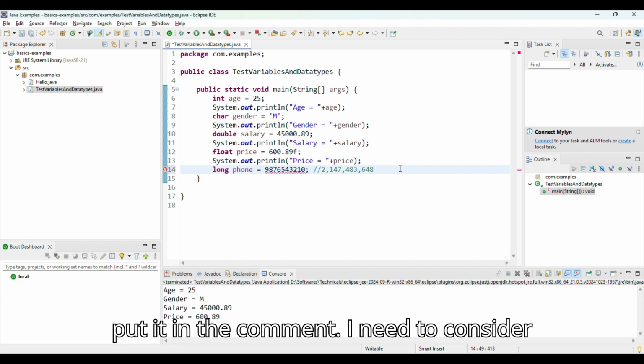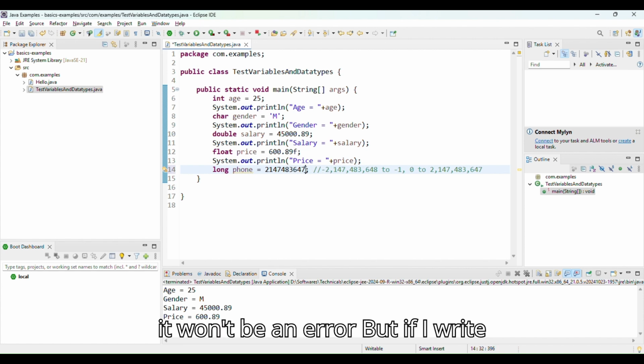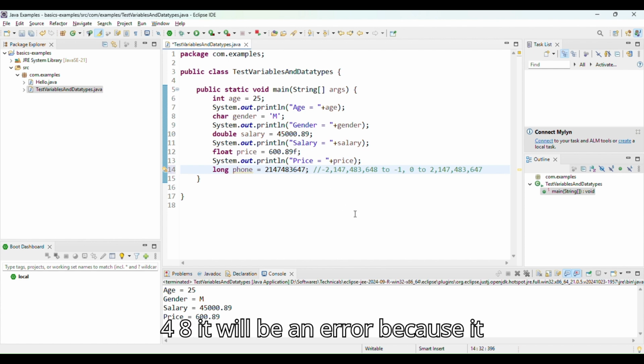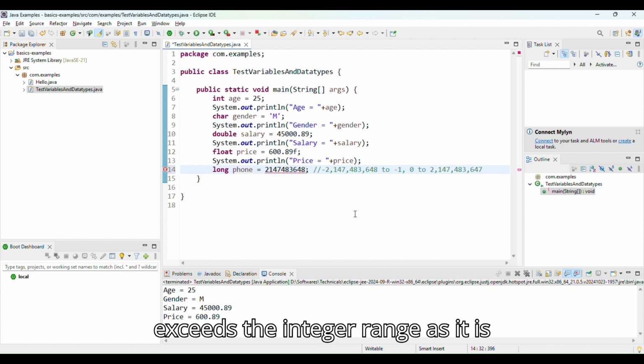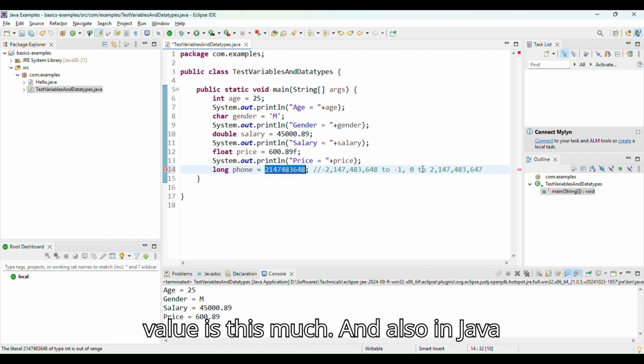I need to consider from this range to -1 and 0 to 2147483647. If I write this number, it won't be an error. But if I write 48, it will be an error because it exceeds the integer range as it is a positive value. The maximum positive value is this much.